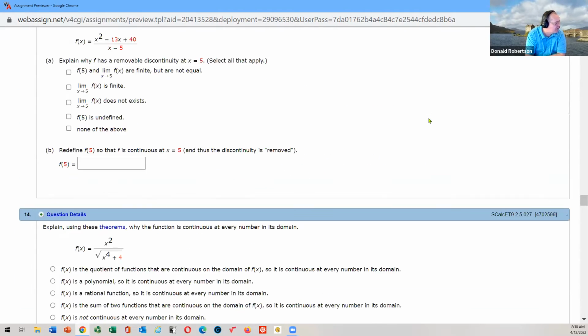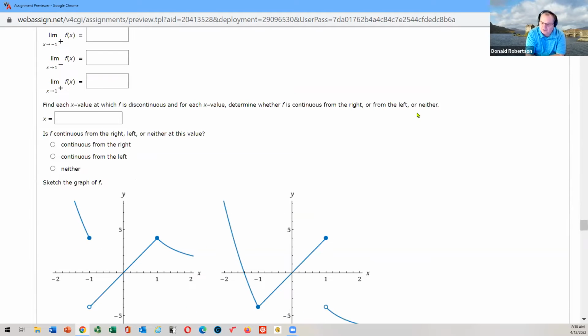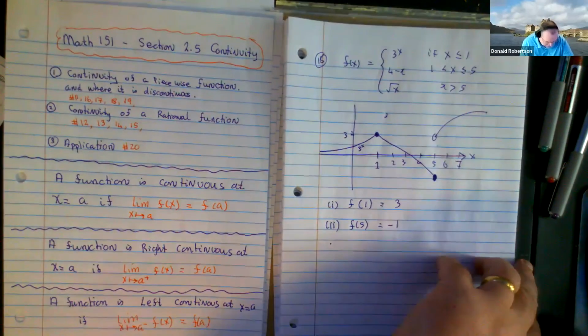I might be flogging a dead horse here. Am I flogging a dead horse here? Are you okay with left and right, or can I move on? You feel comfortable about me doing some different types of questions? Okay, so let's move on then and look at rational functions and what kind of continuity they can have.